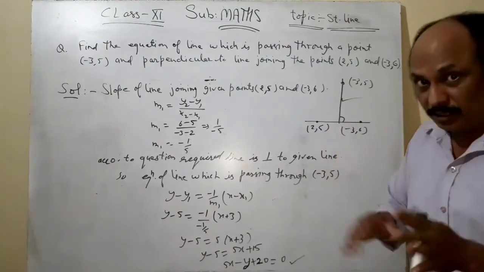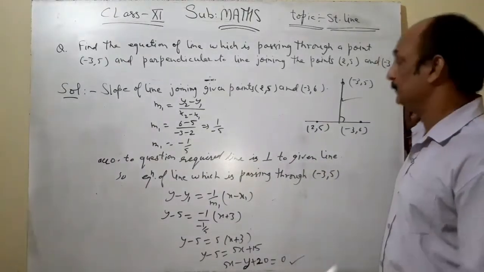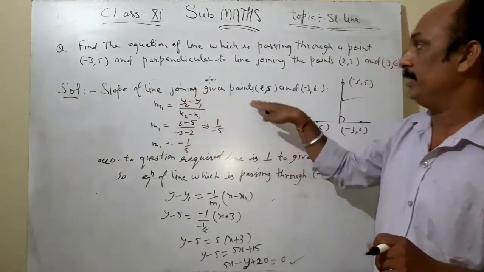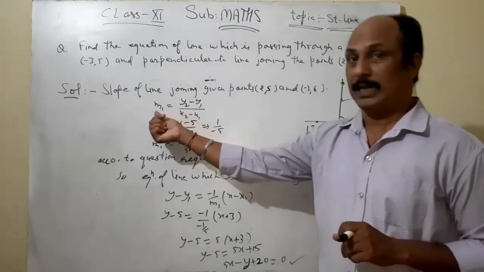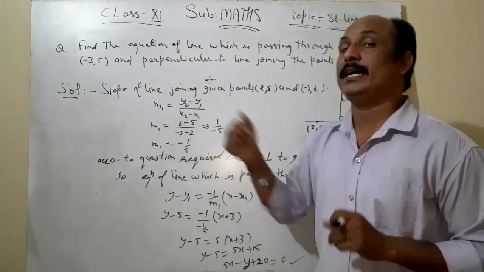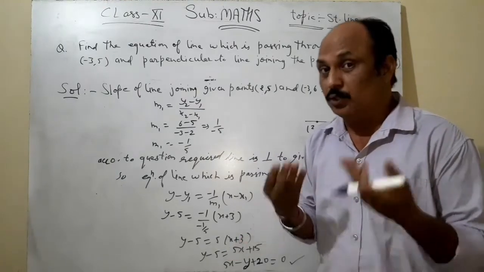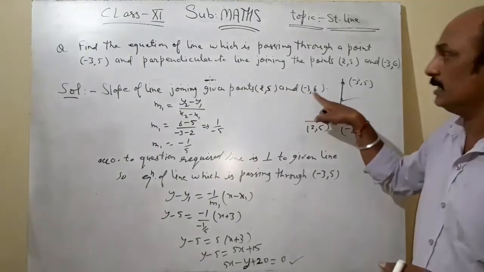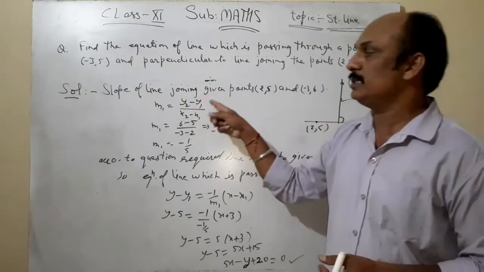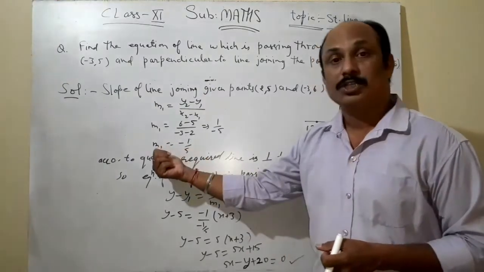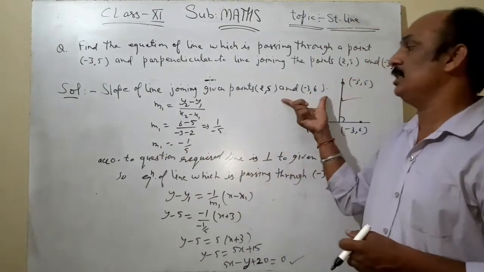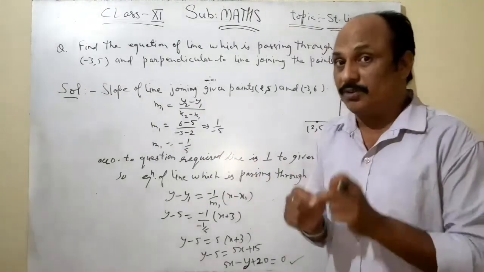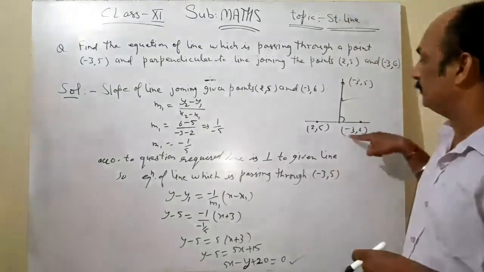According to this condition, first of all we should find the slope of this line with the help of this formula. Slope of the line joining these given points, m1 is equal to y2 minus y1 upon x2 minus x1. What is y1 y2, what is x1 x2? As we know, this is x1 y1 and this is x2 y2. Putting these values in this, then we will get slope of line joining this point like -1 by 5. Is that clear? We will find the equation of line which is perpendicular of this line.